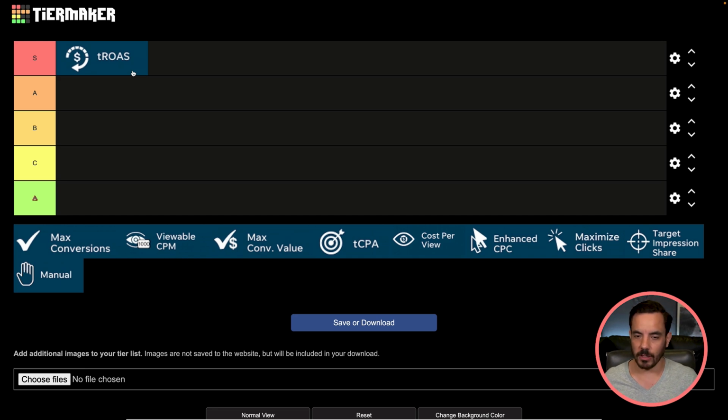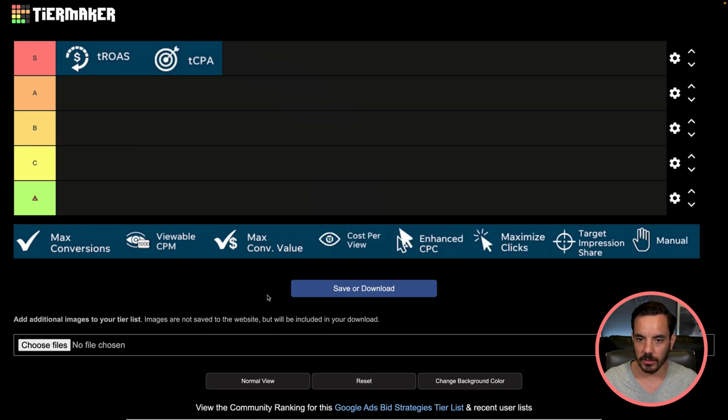But if you meet that criteria, if you're selling stuff directly on your website, and if you know how to manage the bid strategy properly, TROAS is pure S tier, and it's normally where I aim to be on all my e-commerce accounts. Secondly, we're going to put this in S tier as well. Depending on what advertiser you are, the TCPA option, which is Target CPA, might be here. So I'm actually going to do these tiers in order. If it's at the left, then it's better than at the right. So I would put Target ROAS to the left, Target CPA a close second.